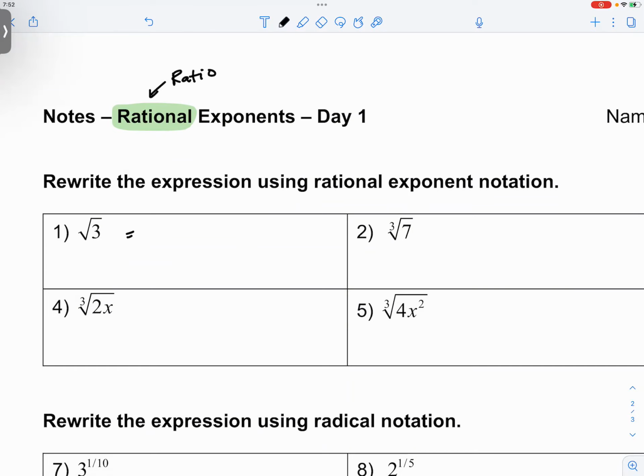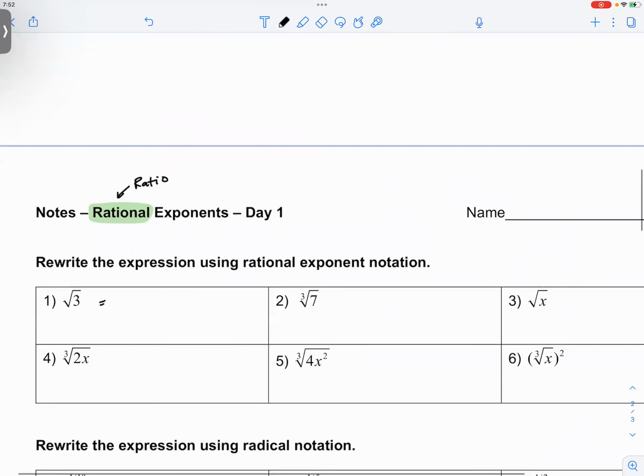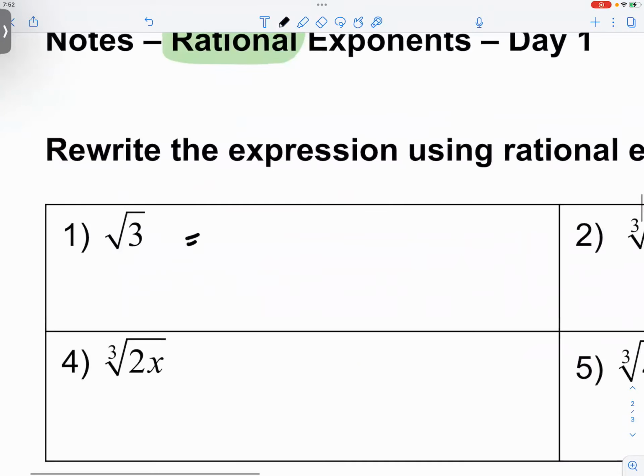So now, for the first 6 questions, we are just going to change the roots or any kind of exponents together into a single exponent. And just like what we did before, hey, that's a square root, right? What would be the power? Not 2, that would be square. 1/2. Okay, now, and don't feel bad about making any mistakes. Today is the day to make all sorts of mistakes that you could ever imagine. And you register them into your memory so that you would not make them again.